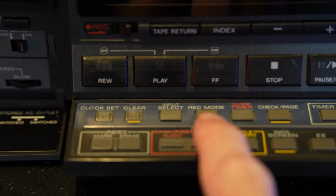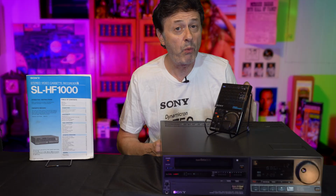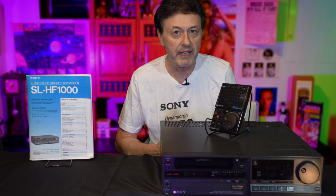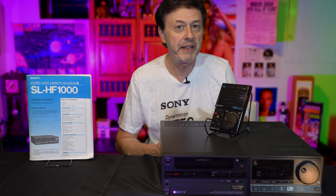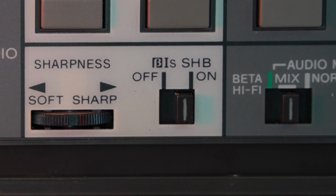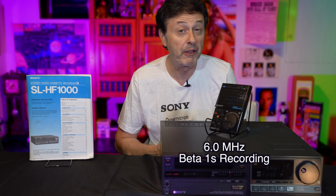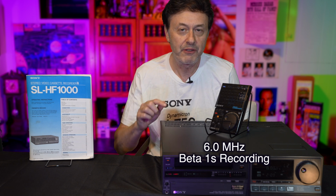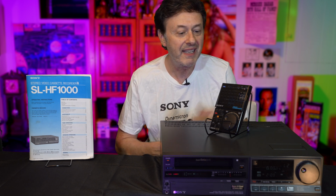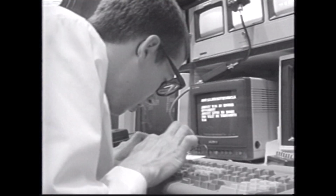Pressing the record mode on the tray cycles between Beta 1, 2, and 3. Beta 1 was used on some of the older industrial decks, but was dropped until this deck came out when Sony reintroduced the faster speed, which means slightly better picture quality, and they also upped the luminance and called it Beta 1 Super High Band. So in this video, we're going to take a look and see, can you really see a difference in editing with the Beta Super 1 High Band?